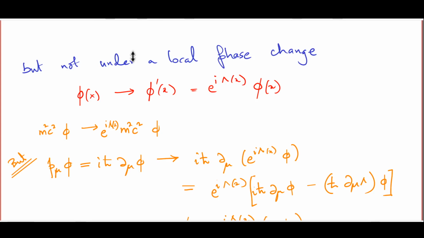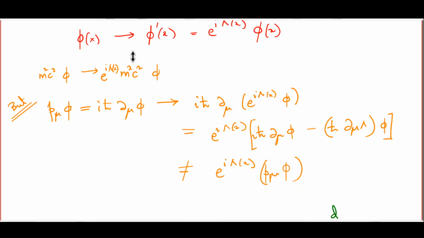So this is not the same as e to the i lambda x multiplying p mu phi. So you no longer have this overall phase factor coming out. This of course is with a single p mu. In the Klein Gordon equation, you have p lower mu, p upper mu, and both factors will of course complicate things a bit more, but what matters is that it's easy to see that you will not get the simple e to the i lambda x factor out, and as a result, the Klein Gordon equation will not be satisfied by the function phi prime x given by e to the i lambda of x phi x.